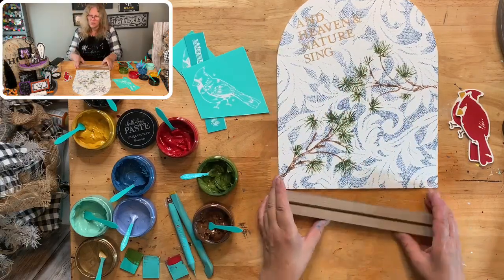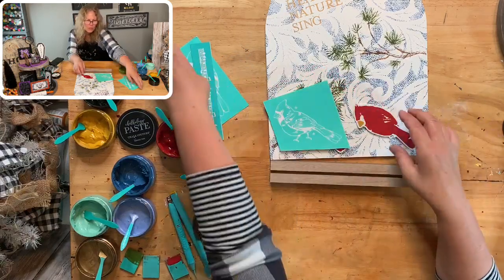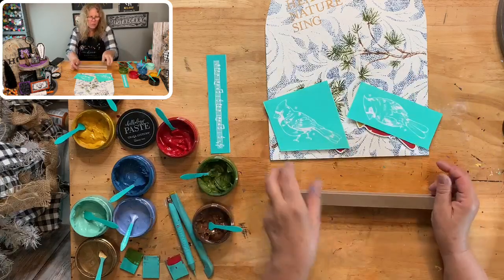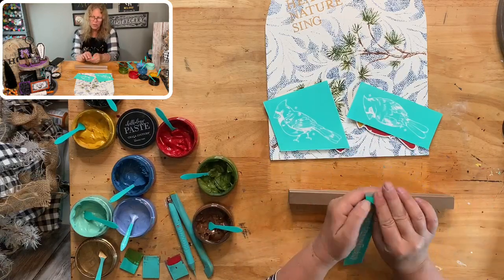I know, this is going to be so nice. It's going to be really pretty. So here's the second part. That's all the details. So we'll do all of that. But I really want to do, I'm making sure there's not an angle. No, there's not. Okay, so I'm going to fuzz this, and I'm going to put these musical notes on here, and I'll just do a repeating pattern on here.